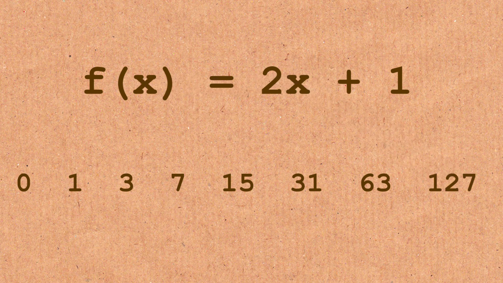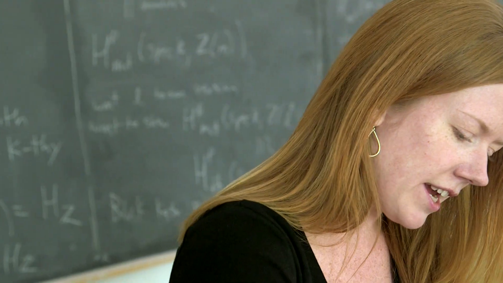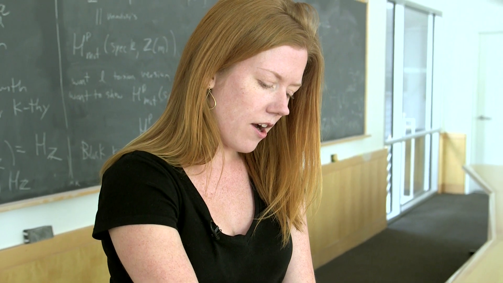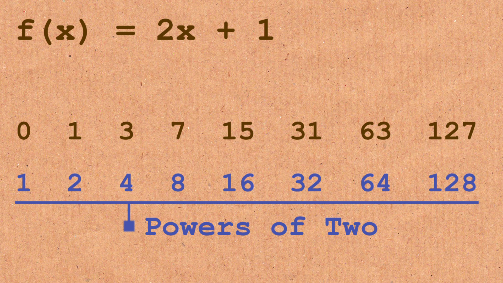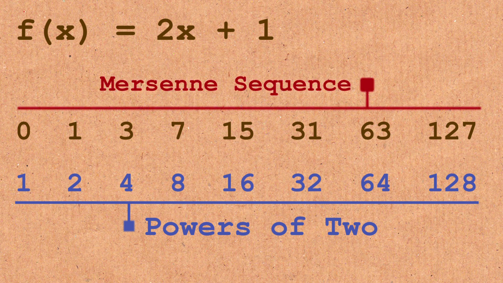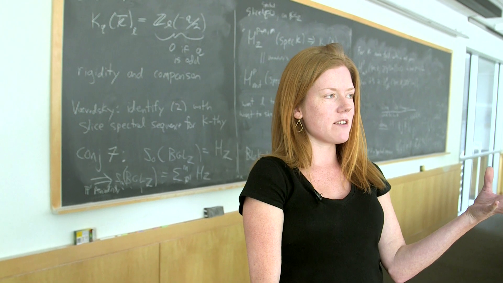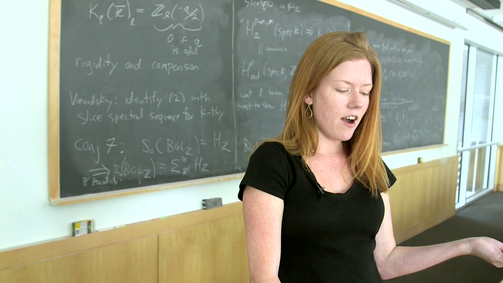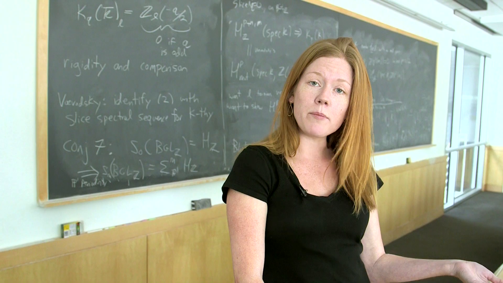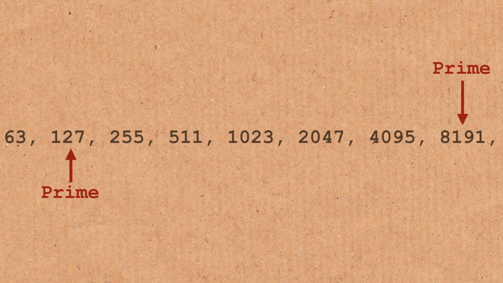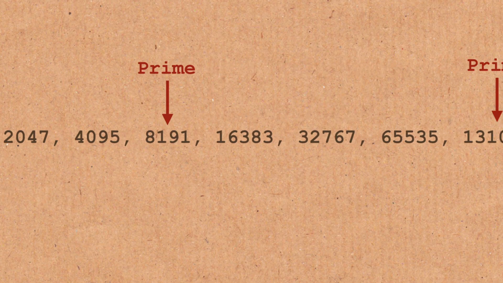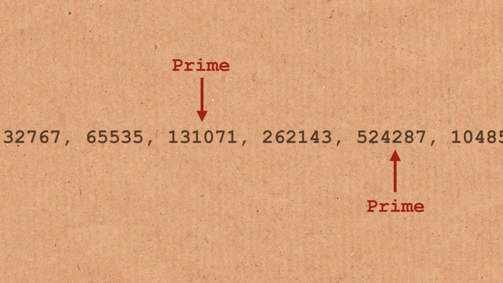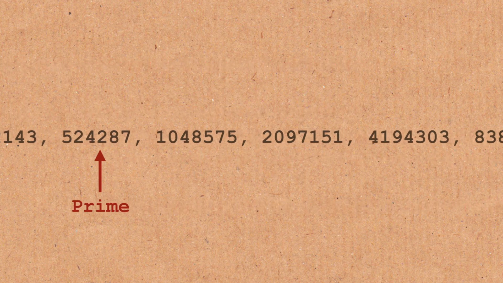So this sequence is special. You might recognize that each of these numbers in the sequence are off from a power of 2 by exactly 1. So this is known as the Mersenne sequence. People have heard of the Mersenne sequence because there's a famous question that we don't know how to answer: are there infinitely many prime numbers in this sequence? Since this question is so hard, one easier question we could ask would be, what are the prime divisors of each element of this sequence look like?